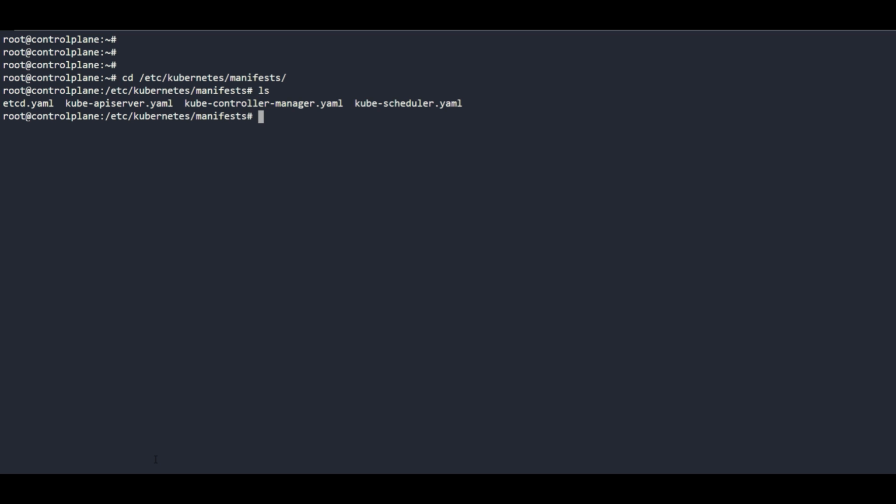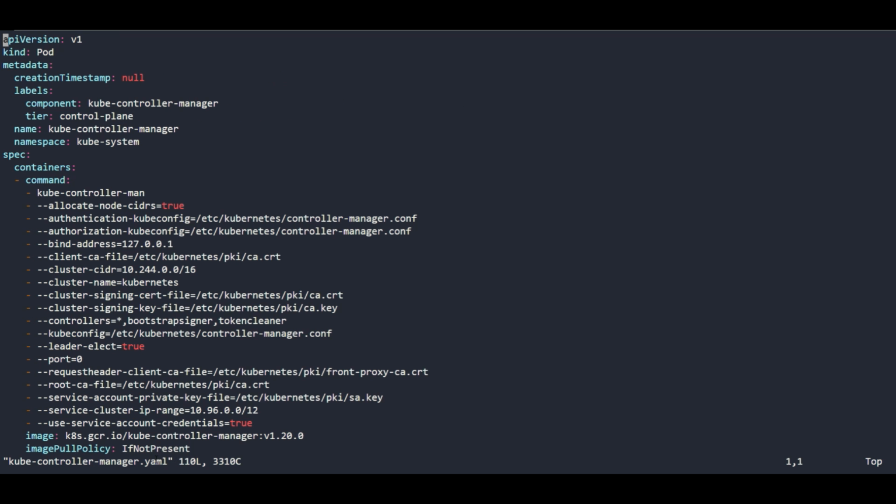So let's look into the kube-controller-manager file. We have to look for the word manager. Okay, it's at the beginning. You can see that there is a mistake here, so we need to modify that particular thing to manager. So that's it. I think it will work now.